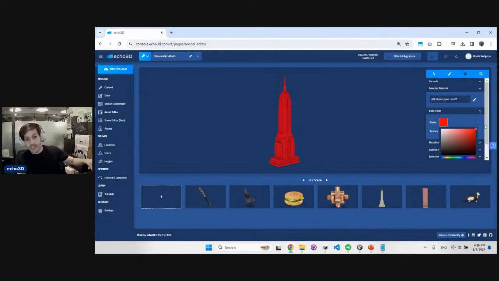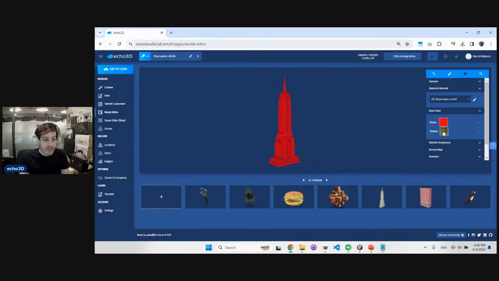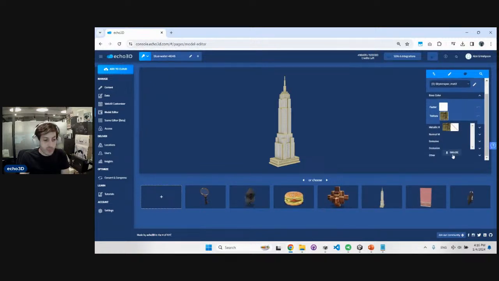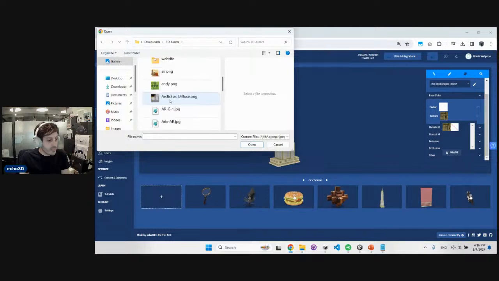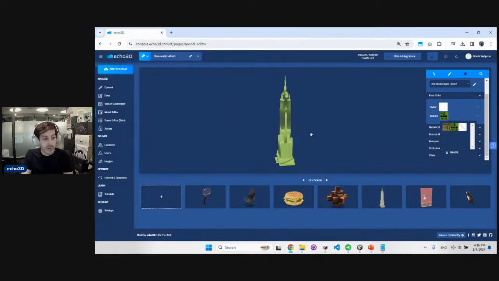We can override the existing entry. We can create a new entry. We can create a variant with the existing entry and then version this out. So you can have this way to change assets really, really quickly, and that's super, super fun. You can also retexture it really, really easily. You just upload a new texture, and there you go.